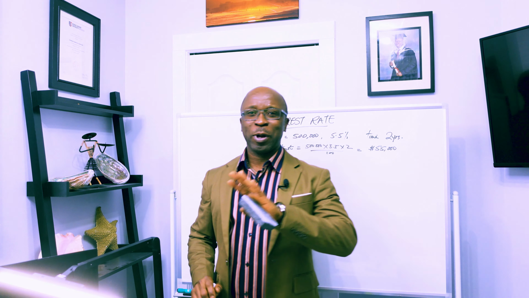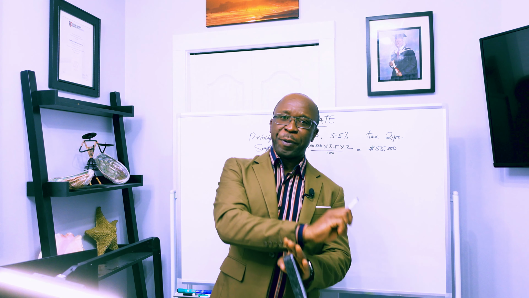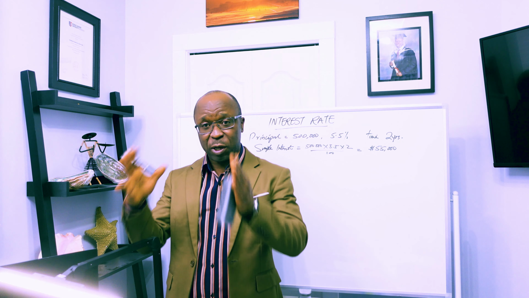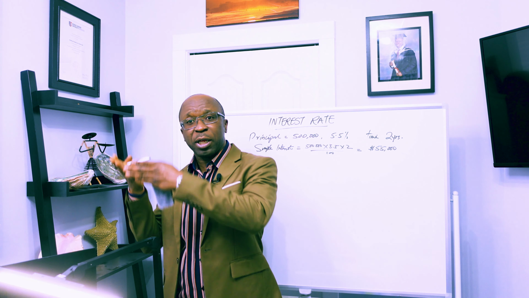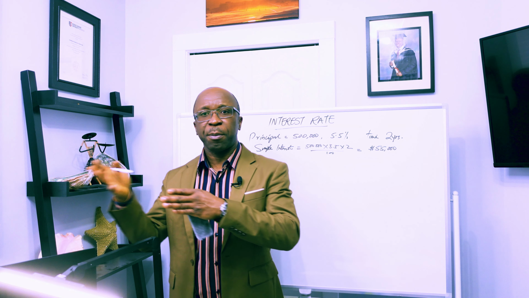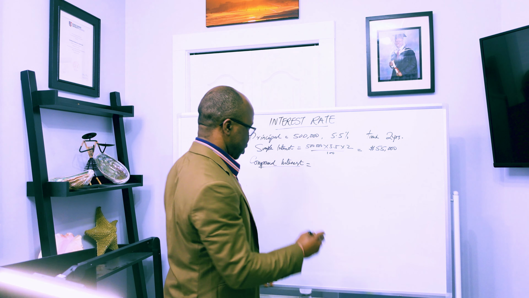Okay, so you calculate the first year, get the interest you got, add it to the principal, that becomes your new principal. That is how you calculate the second year. So you are taking the accumulated interest and adding it back to the principal every time. Let's illustrate this. Calculate the first year first.